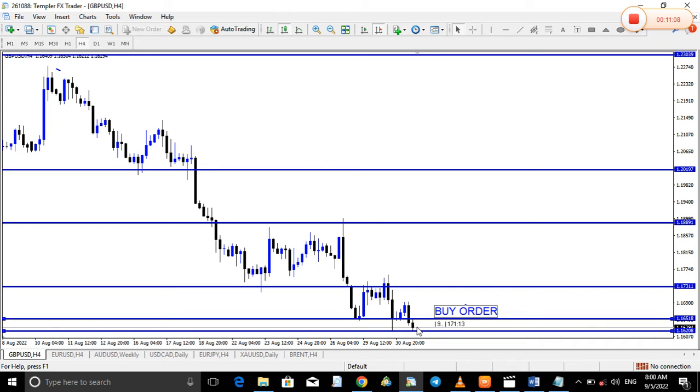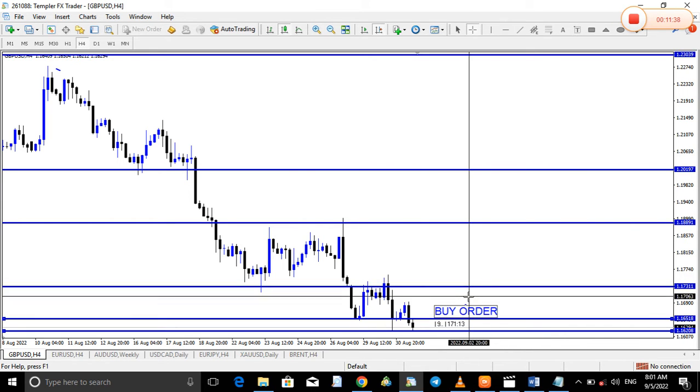Now you're waiting for the market to make a pullback or weak rejection, and buyers jumping in the market to push the price to your side. Now when the market changes the trend from selling back to buying, that means on this particular level it's where you have placed your order and pending. Now when the market approaches this level and activates your order, that means your buy order position is being activated.